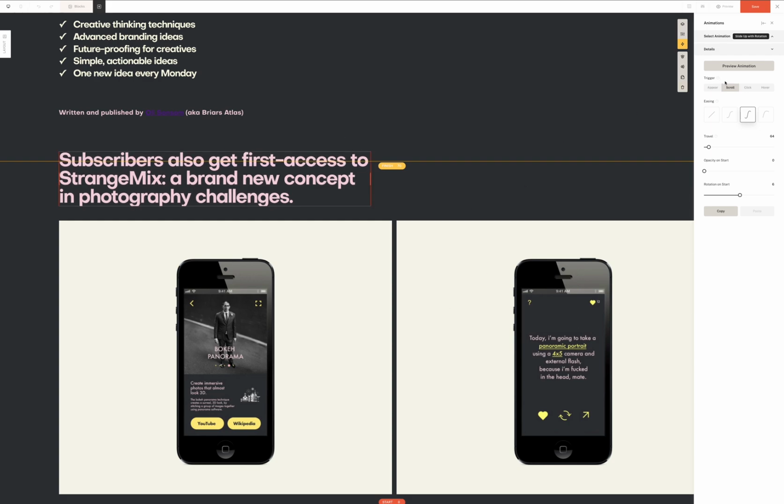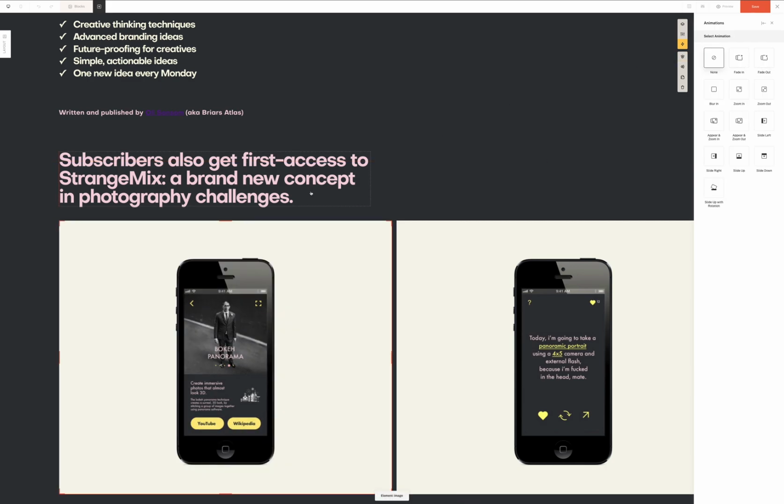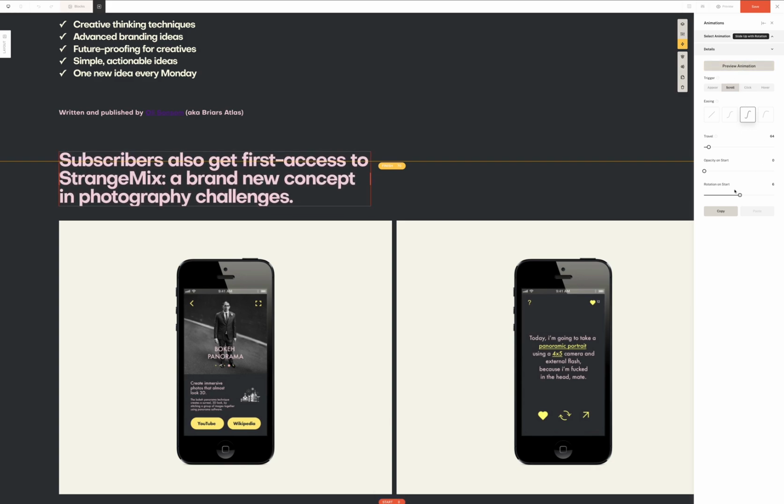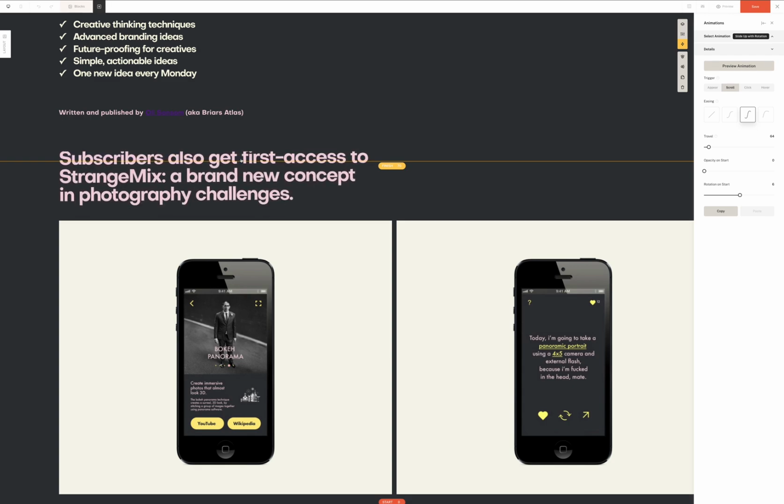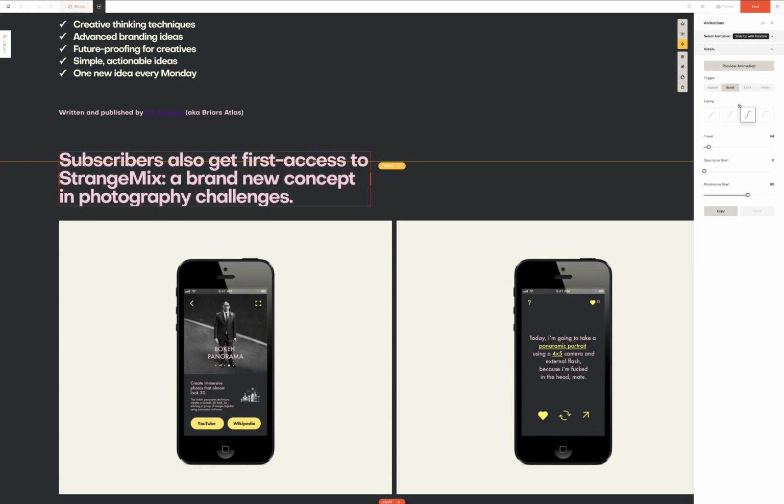Now, what I am going to do is have this set to scroll, which means that this only appears, and these will only appear, when the user has scrolled down to that region. Now with this you can set a rotation. My favorite number range for this is anywhere between 5 and 20. You can see that we've used 6 right now, and it's just enough to be subtle. The moment we dial it up to say 80, it's doing some pretty wacky stuff. And if you're going to do wacky stuff in animation, the rule is it should be speaking to the design or the way that the element lives and exists on the page. In this case, it's just text, so it makes no sense to use really wacky spinning type animations. Back to the first rule of thumb, keep it simple, keep it classy.